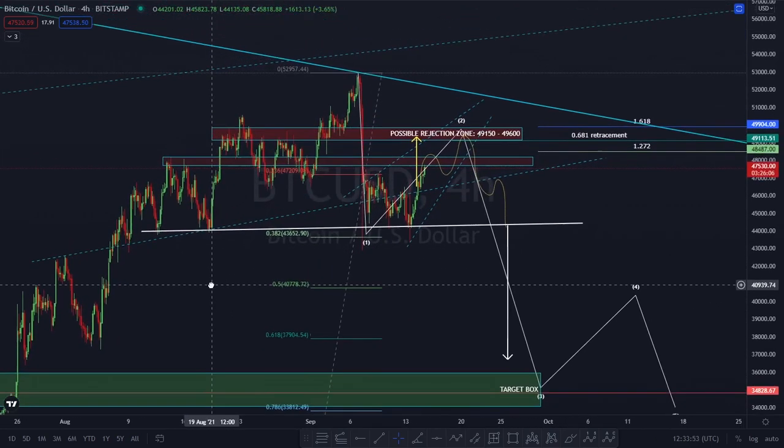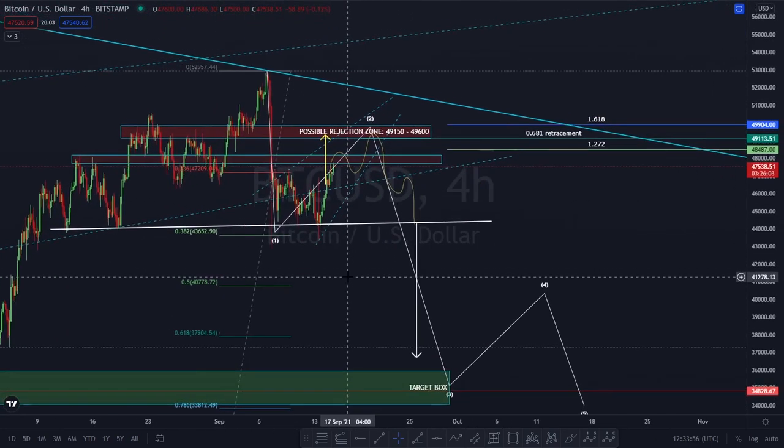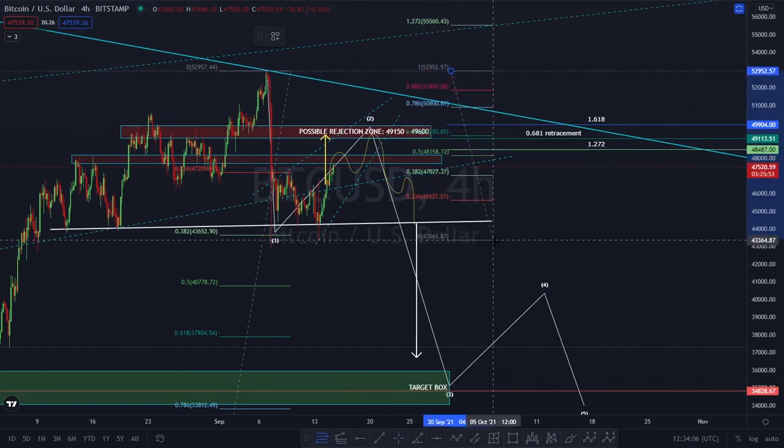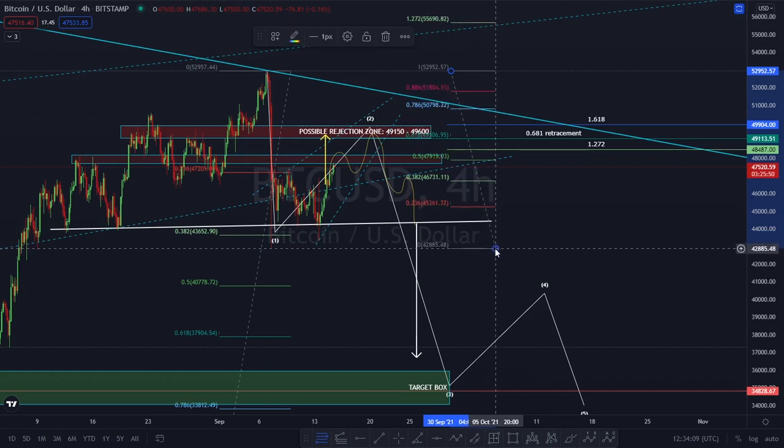Okay. So personally, a potential place of resistance would be, so let's take the Fibonacci from the top right there to the bottom, which is this week right there. All right, this week right here. So you can see that we almost hit the 0.5, and the 0.5 actually falls in between this red box of resistance and support. All right, but I don't think this is where we're going to get rejected because nothing else is pointing to this being our targets. All right, so which leaves me with three other targets.